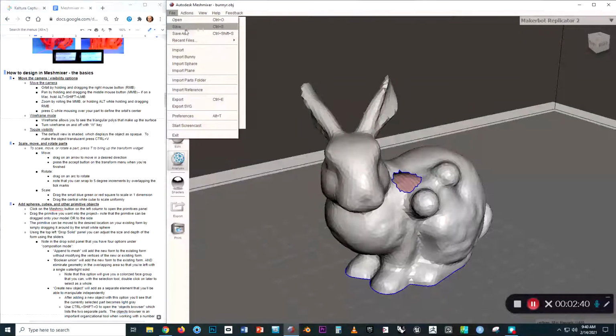So what that would mean is that for the first half hour, I would save this as Bunny 01. For the next 30-minute period, I would save it as Bunny 02, and so on. And the reason for that is that Meshmixer sometimes will crash, and sometimes you can lose a bunch of work if your files become corrupted. So always save those backups in iterations.